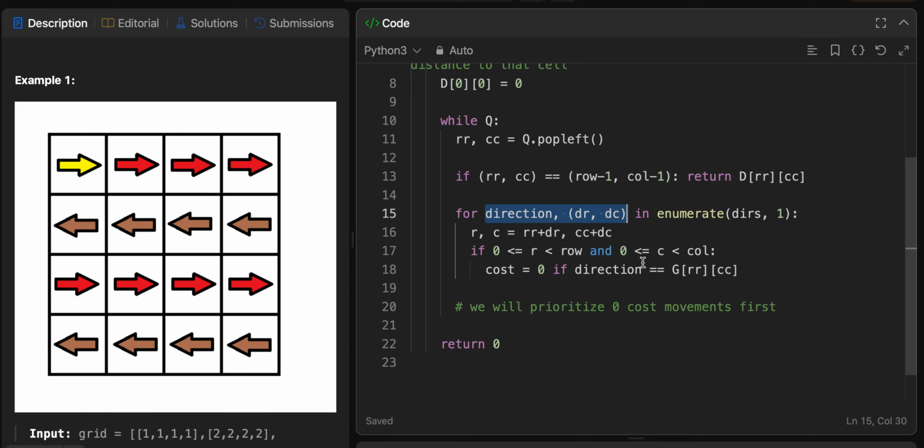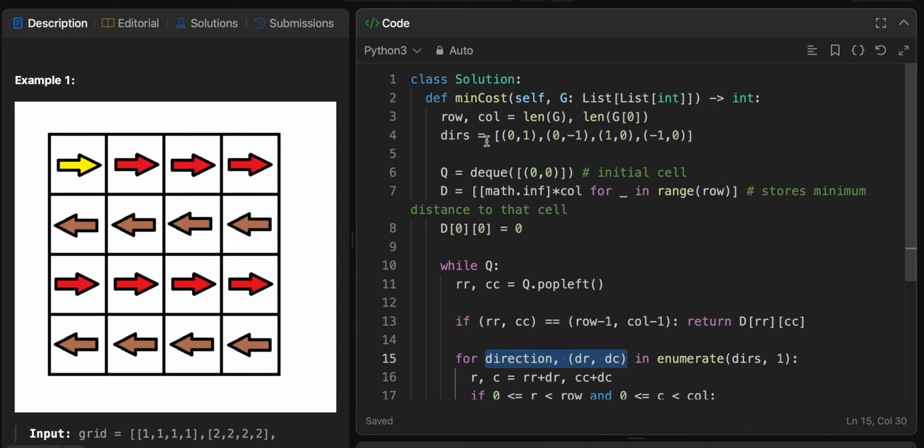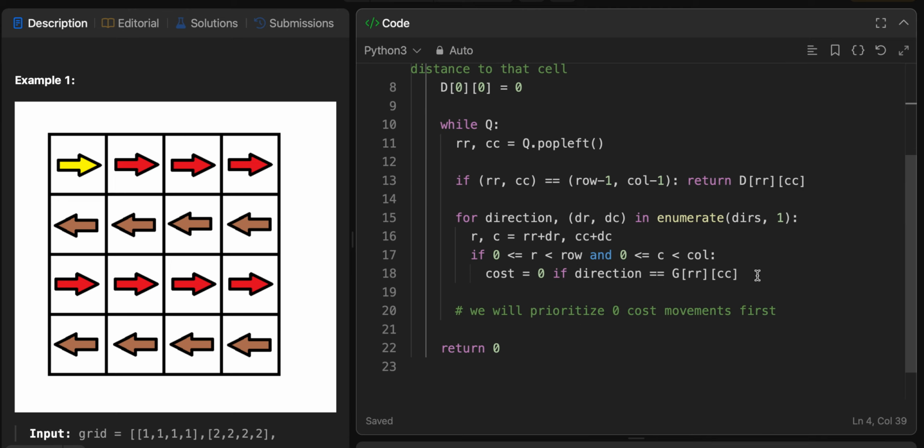So I hope that makes sense. So imagine we're here at this yellow arrow, and we want to check, remember this is for our surrounding neighbors, if the surrounding neighbor is in that direction, then the cost is 0. Otherwise, the cost is 1. Okay, so I hope that makes sense.